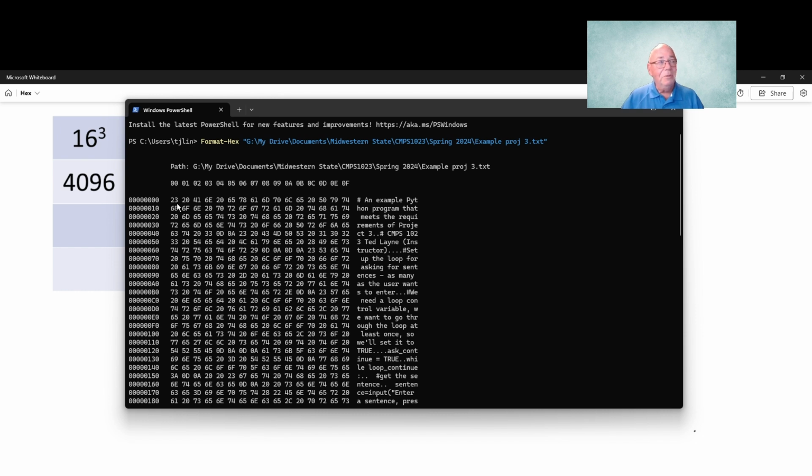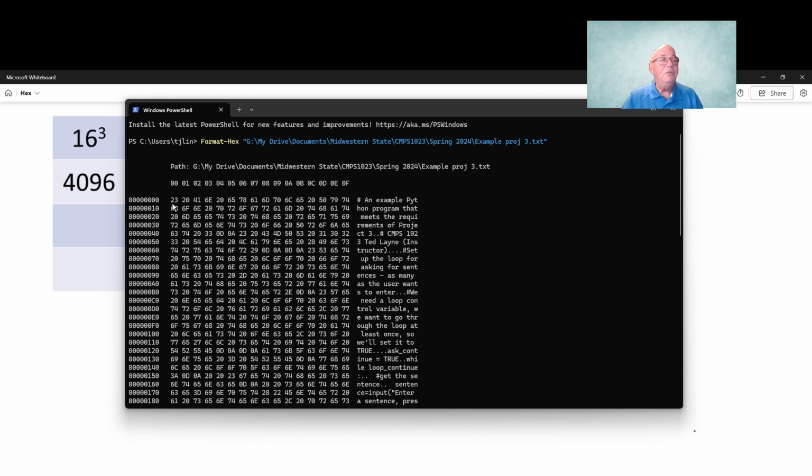Why? Well, because this first digit here on the right, the least significant digit of these two, is 3, and it's in the ones column, so to speak. And so it is, in fact, worth 3. However, the 2 is in this next column, the 16 to the 1st column, or the 16s column. So that's really saying there are 2 16s plus 3 1s. 2 16s are 32 plus 3 is 35.